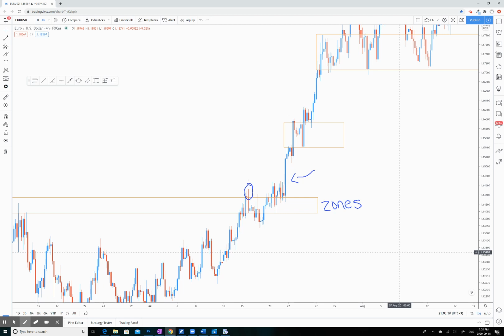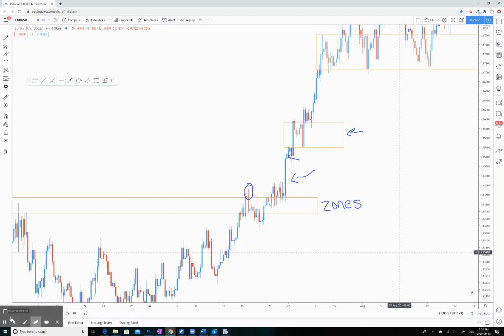The drawback of using the higher time frames, like the 4-hour, the daily, whatever, is that you're not going to get a great entry. So in this case, if you had waited for the 4-hour to close, you've missed most of the entry. If you're riding zone to zone, this being zone 2, you don't really have a great entry there. So there's no one size fits all to this.